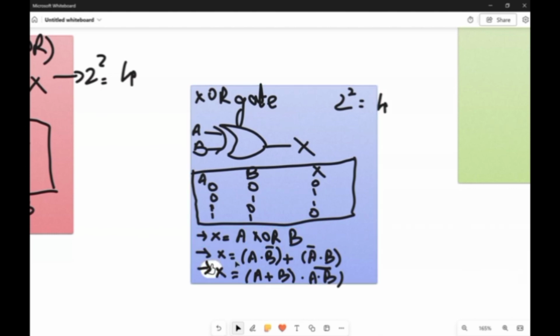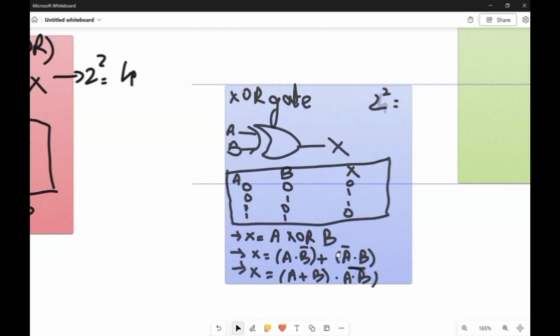So this is a huge operation that you're performing. Unlike AND and OR gates, here you have to do a big calculation. First you take A and multiply it with B not, and add it with A not with B. I expect you to understand it. So instead of learning this, you can also write it in Boolean algebra like this. But this is the simpler way. This first one is your simpler way. So learn this for your Boolean algebra notation, and this is your XOR gate, simplified.